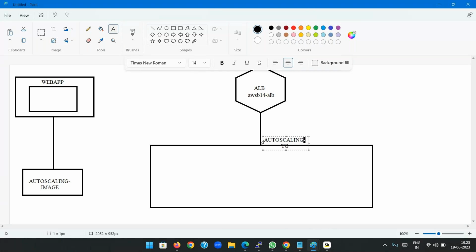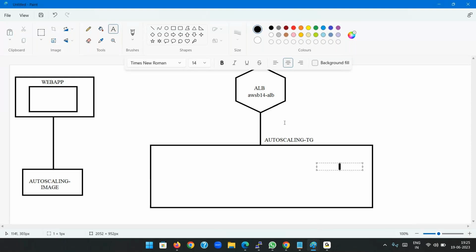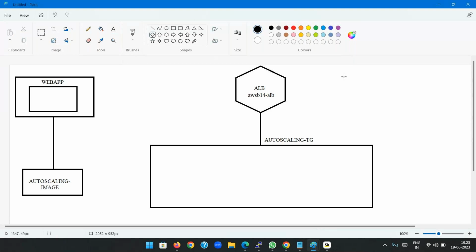This is the target group which I am going to create now. After that, we can create a Route 53 record so that external users can access our servers, and I will connect it to the load balancer.